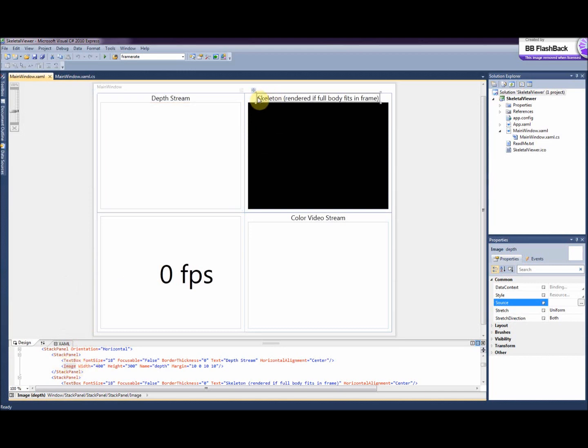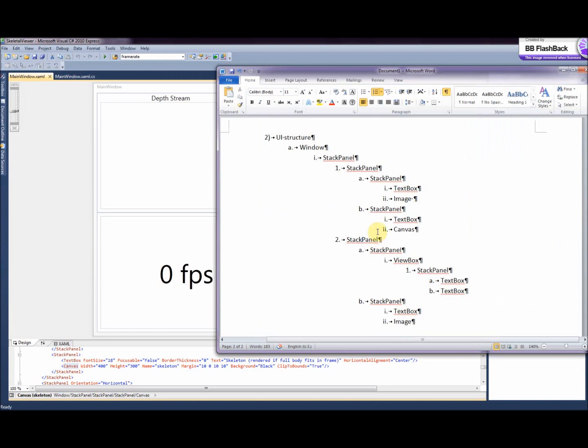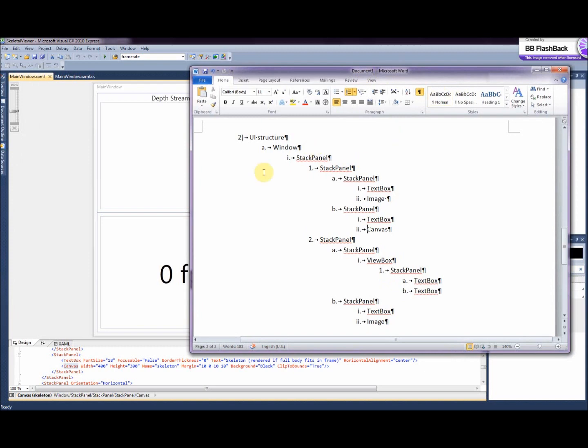So the entire structure actually looks exactly like this. You have a stack panel and another two stack panels, and inside of each stack panel you have two more stack panels, and each has some components to it. What we want to do is not be exactly the same as the original program. So we want to change the last window here from having one text box to having two text boxes stacked in the middle. This is the hierarchical structure we want to build, so let's try to build it. Let's go back to the newly created program.